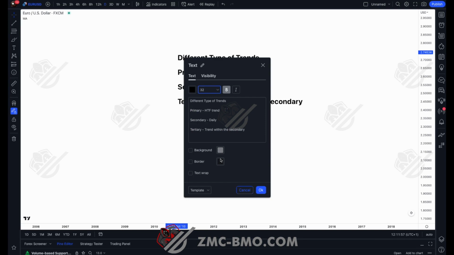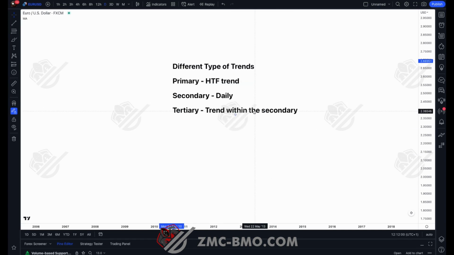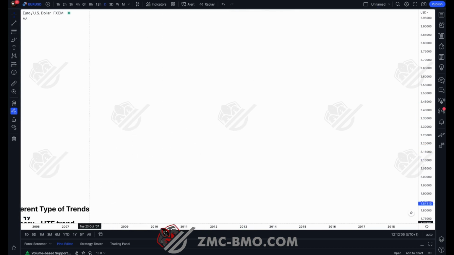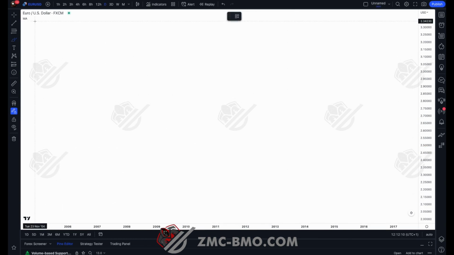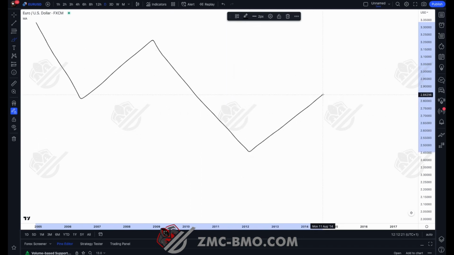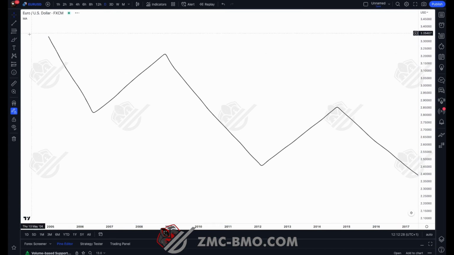Firstly, let me just reduce this. Let's have a look at what a primary trend is. Like I said, it's just the high time frame trend, looking at the weekly. If I move this down just so I can get a bit of space, a primary trend, let's do a downtrend for example, will just be those higher time frame moves. You can also gauge the primary trend on a daily chart, to be fair, but it's just a little bit easier on a weekly chart. So the primary trend is just those long-term weekly moves.